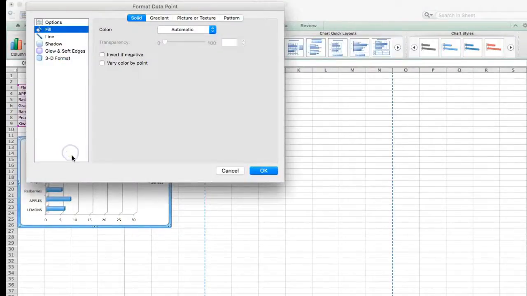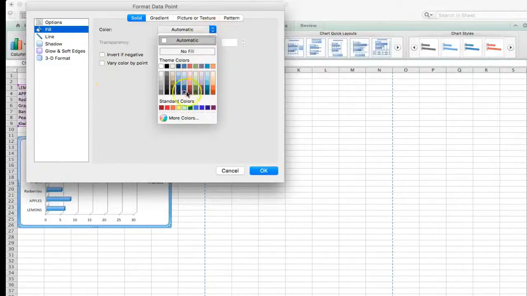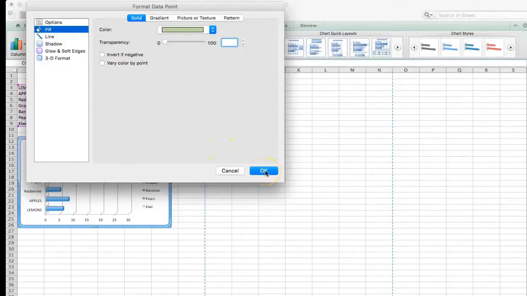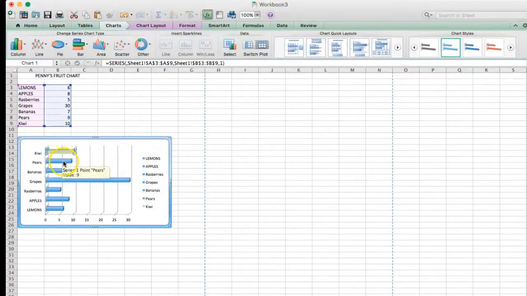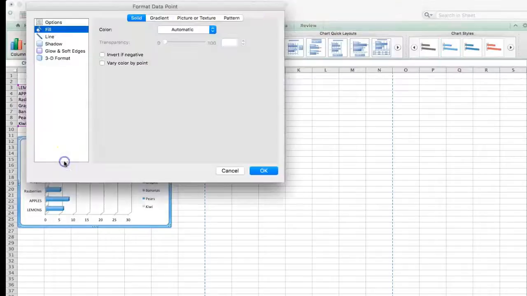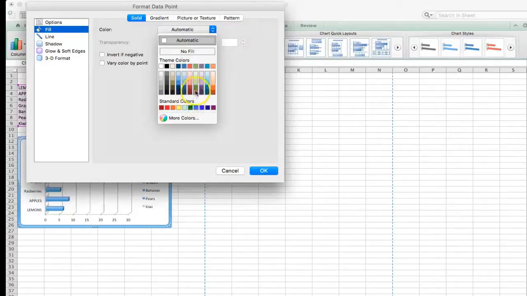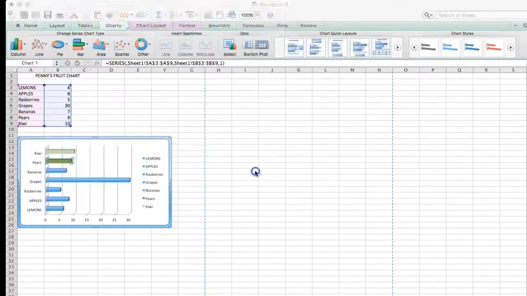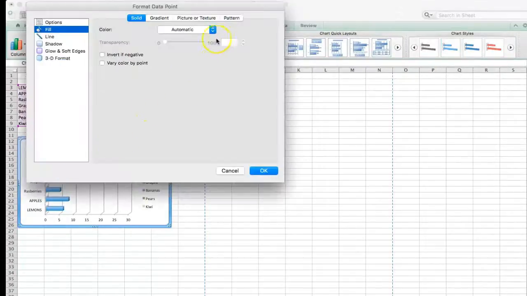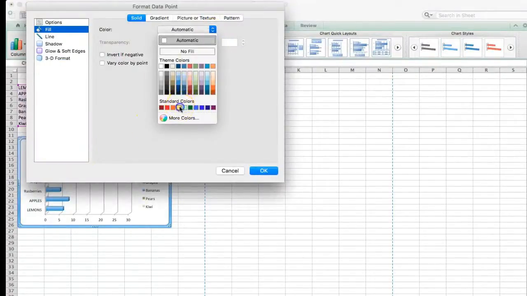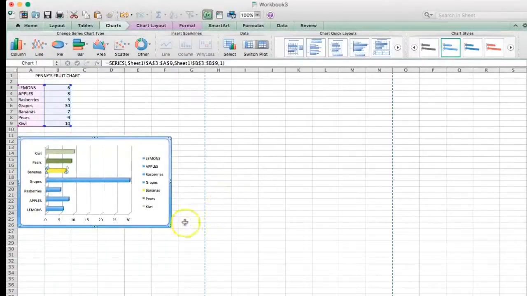Okay. Now what we're going to do then is click on automatic. And kiwi is sort of like this green, I believe. Simply click on OK. Pears, I'm going to double click on pears. And pears are a little bit darker, I believe. So click on there and click on OK. Bananas, ooh, cakewalk. Double click on bananas, and we all hope we have yellow bananas. And click on OK. Let me stop the video and you complete the rest.